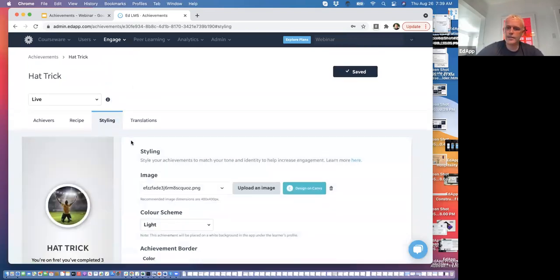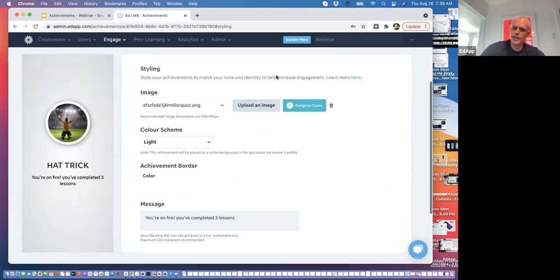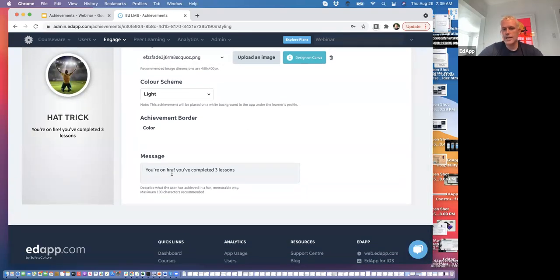If we look at the styling here, you can see again what we've done with it. We've consistently given it this light background because it's Adidas. We've uploaded a nice graphic for the center here. We've given it the same white border and then added a description down below.